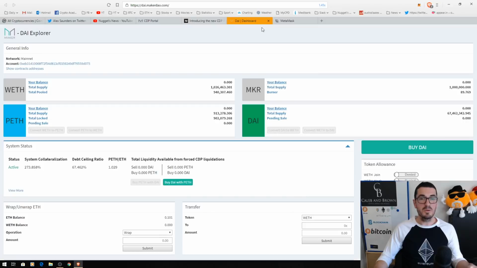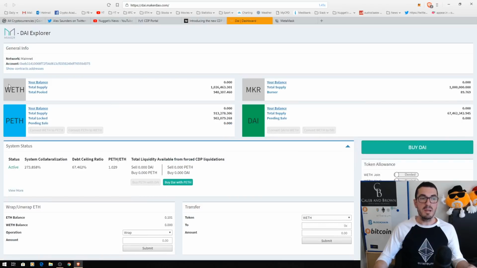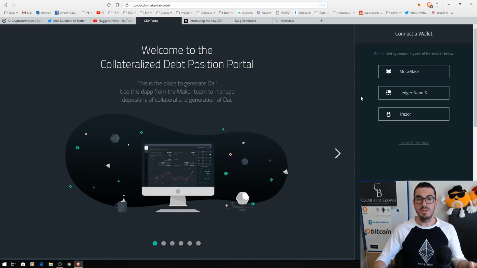Now, previously this was possible. Maybe the more tech savvy among you have already created a loan, as we can see here. But you had to wrap your Ethereum to put it into that ERC20 format, pool your Ethereum to put it into that big pool of funds that backs all these loans up, and lots of toggles here. So I'm not going to worry too much about all that. Let's show you how this works with this nice new easy interface.